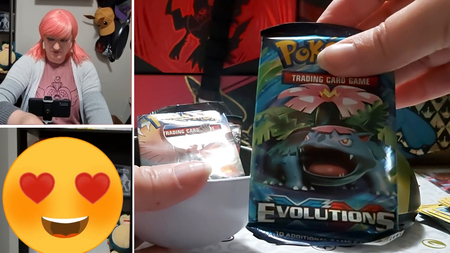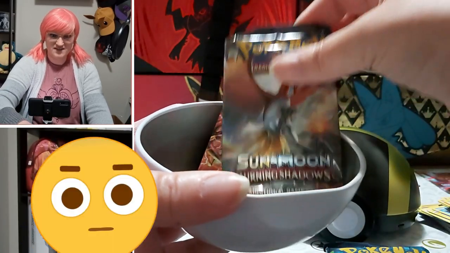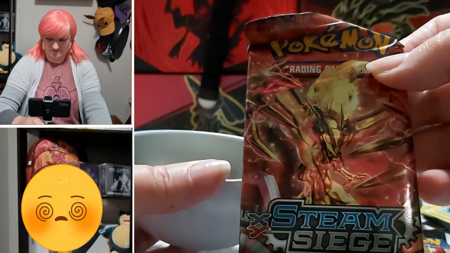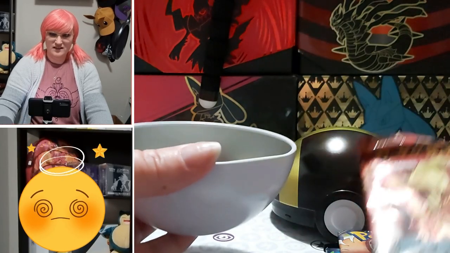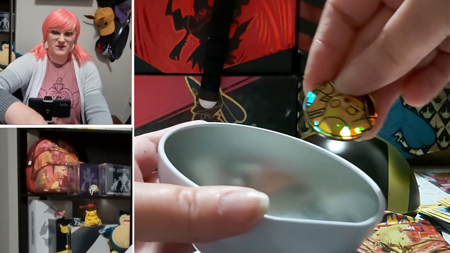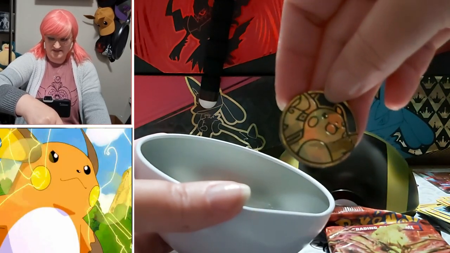XY Evolutions. Very nice. A Burning Shadows, and a Steam Siege. A little coin. Oh, Raichu. Very cute.